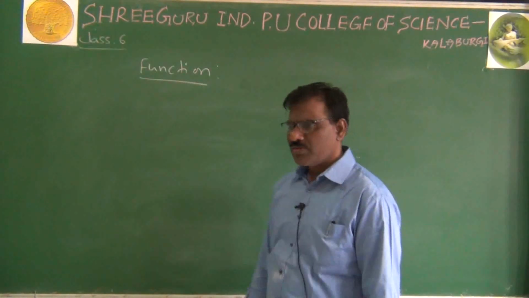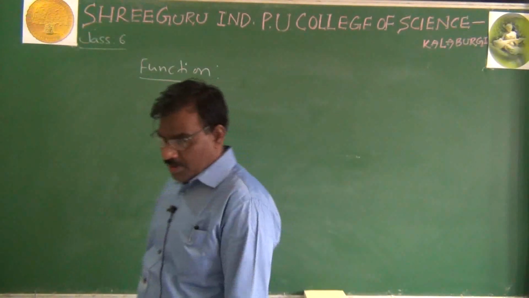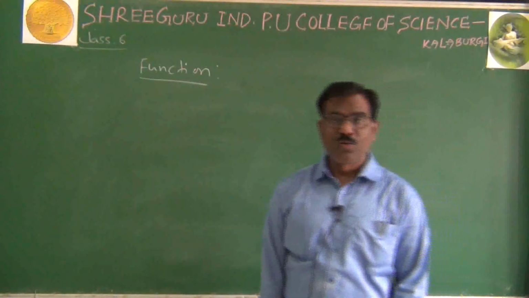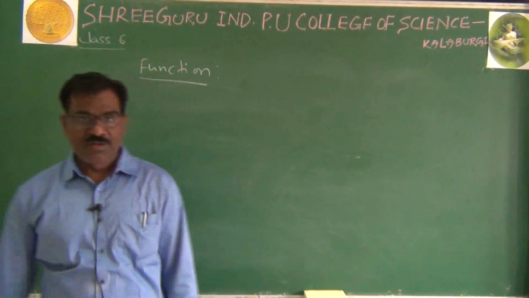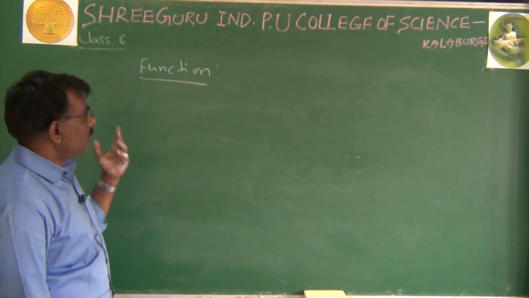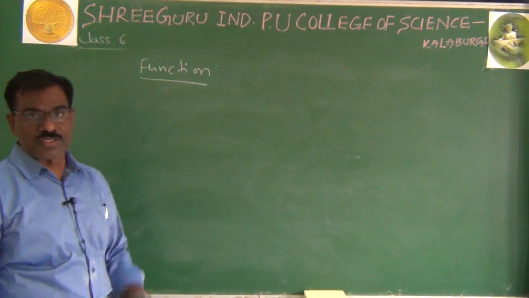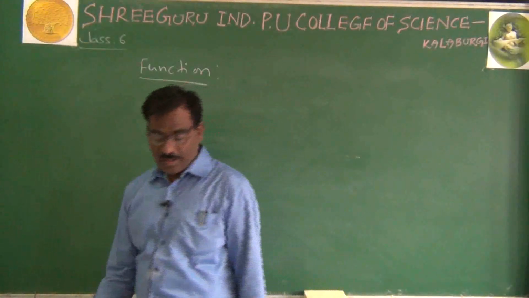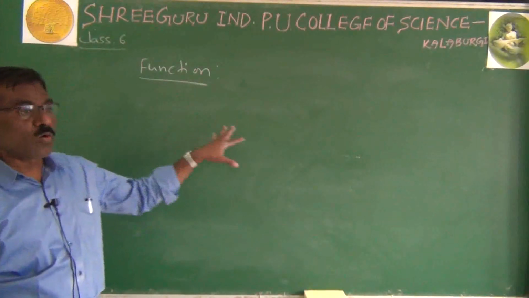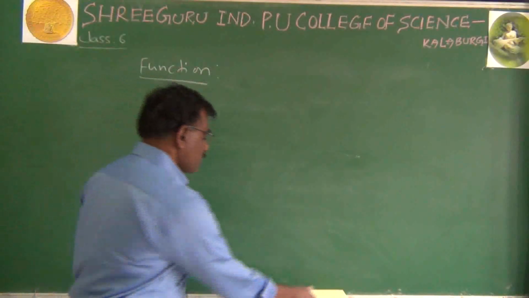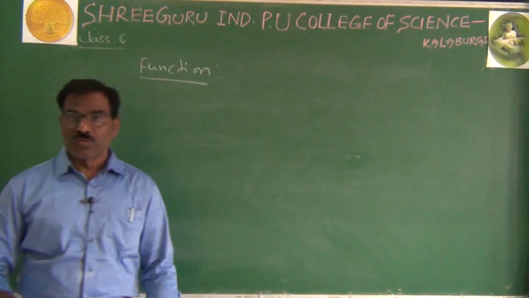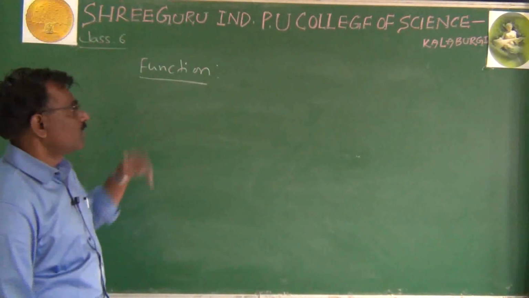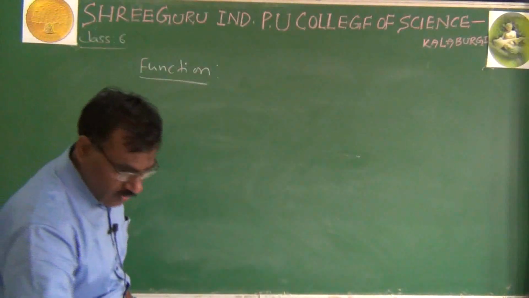But here, functions you see are first year syllabus only. What you were taught in first year: what is the function? Domain, codomain, range. But in relation there are only domain and range. But here domain, codomain and range will come. This continues in the next class. It's functions. Next week, next video, we'll start this function.